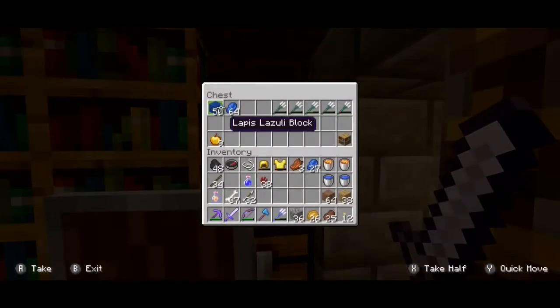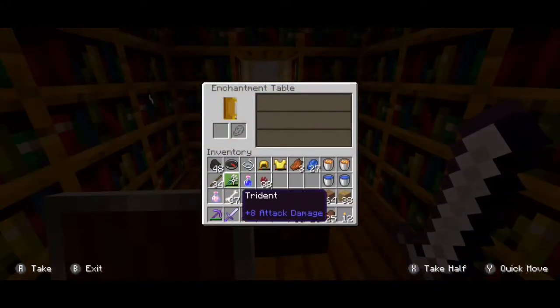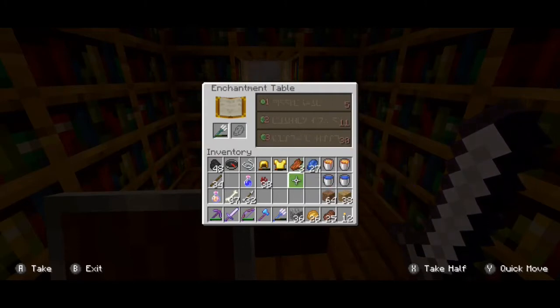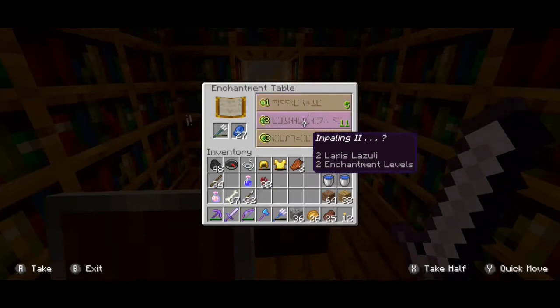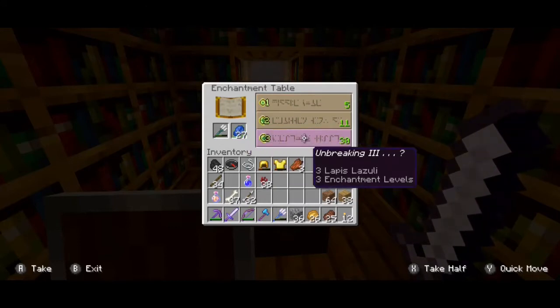Okay, nope, that's fine. So, what's the next Trident going to give us? And hopefully something good. Unbreaking 3. Alright, yeah, I want an Unbreaking on it as well. So, let's... Lapis might help. And Impaling is what gives it extra damage. I think I have an Impaling book. But let's just see what the level 3 Unbreaking 3 gives us, if it gives us anything more.